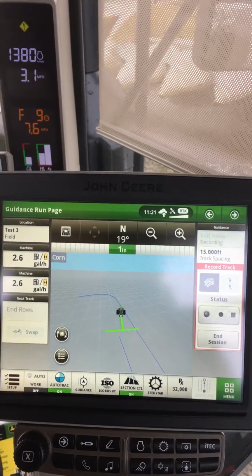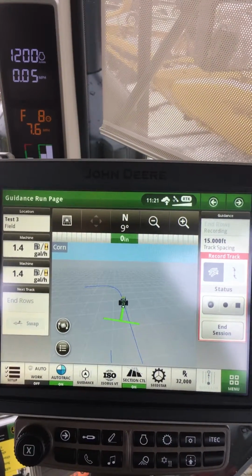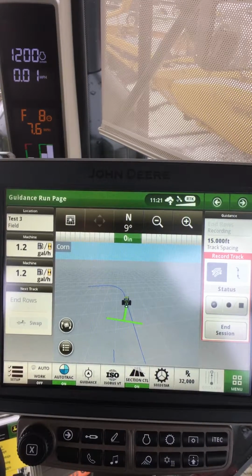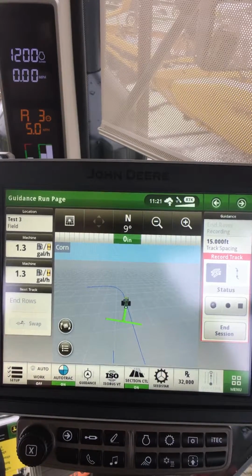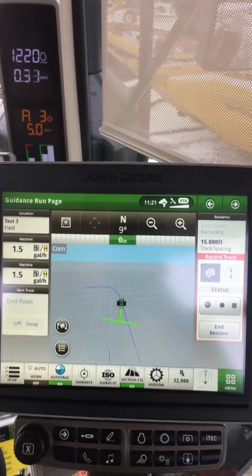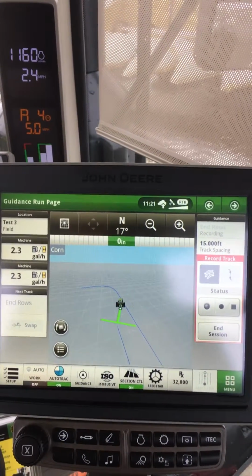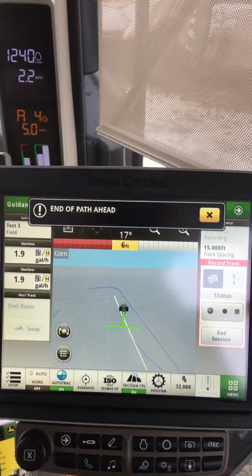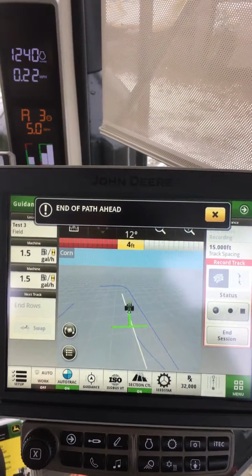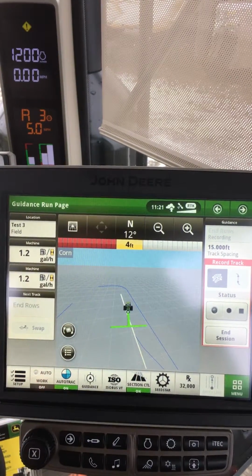If I come back over to my original track, it will not allow me to auto track the originally recorded track. You can only auto track passes one pass adjacent to the recorded curve while in recording mode. So if I go ahead and back up and get where that next curve would be, it allows me to turn auto track back on.